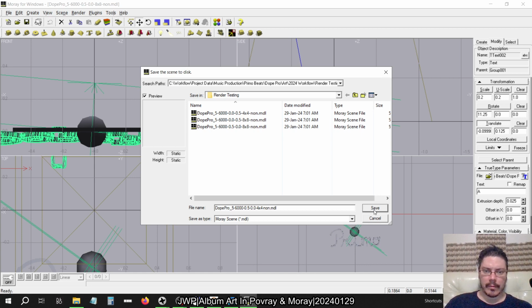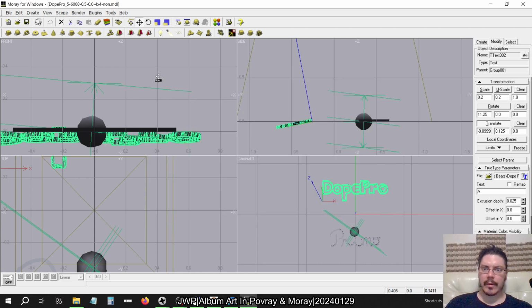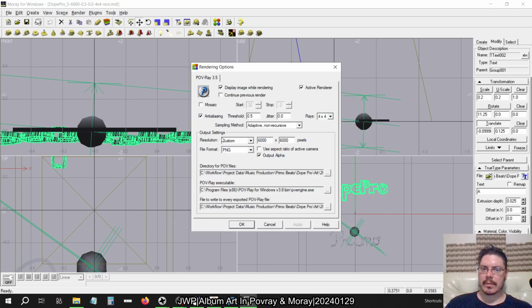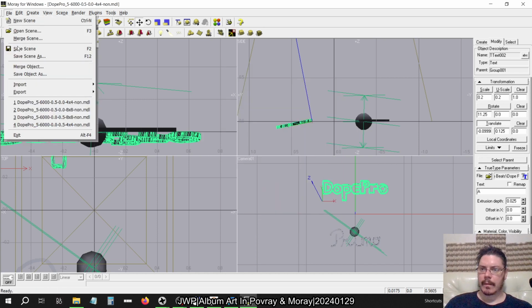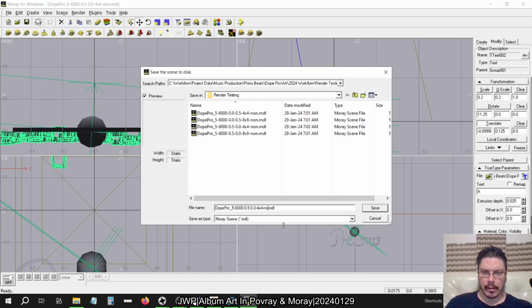Okay, so what do I have here? I've got the first couple values done. 4 by 4. Okay, so should I redo it as recursive now? Or should I do whole numbers? I'll give it a few more minutes. I'll do it as recursive now. What do I call it? RUC? Save as non, we'll call it RUC.